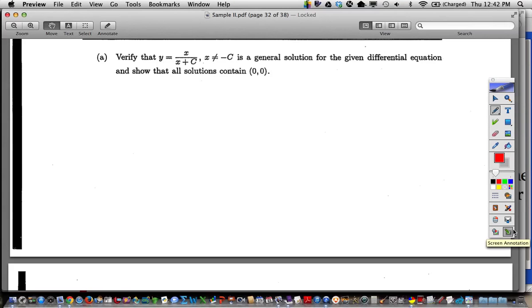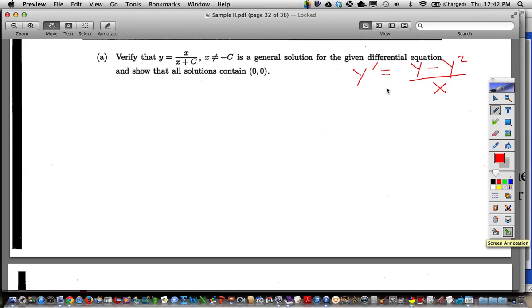Let's go through this. It does kind of all tie together. And reviewing differential equations in general is going to be good for you. Now, they say here that the differential equation they told us was y minus y squared all over x. Is that right? And they're telling me that this is a solution. Remember, what's the solution to a differential equation? The original equation. So y equals, right? So here it is. And remember, it usually has a plus c in there somewhere, some constant that we can find if we have an initial condition. All right? So verify that this is a solution.